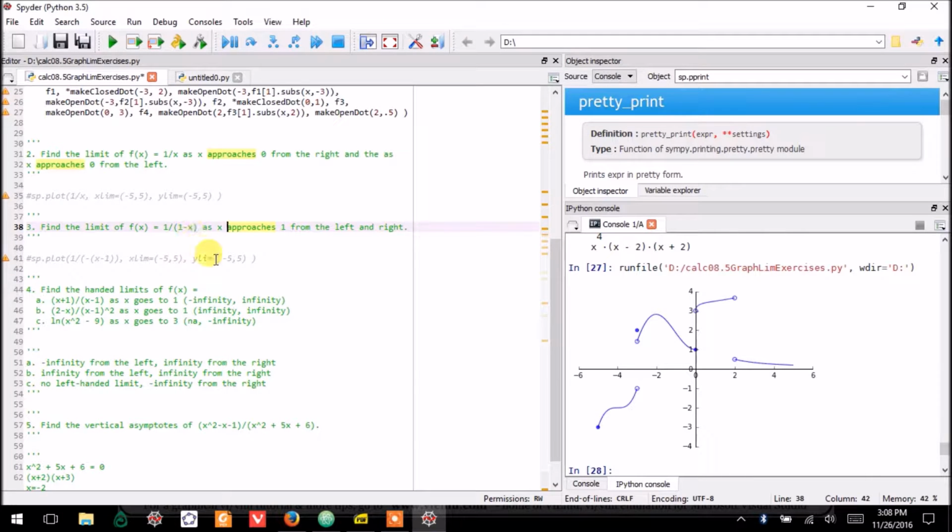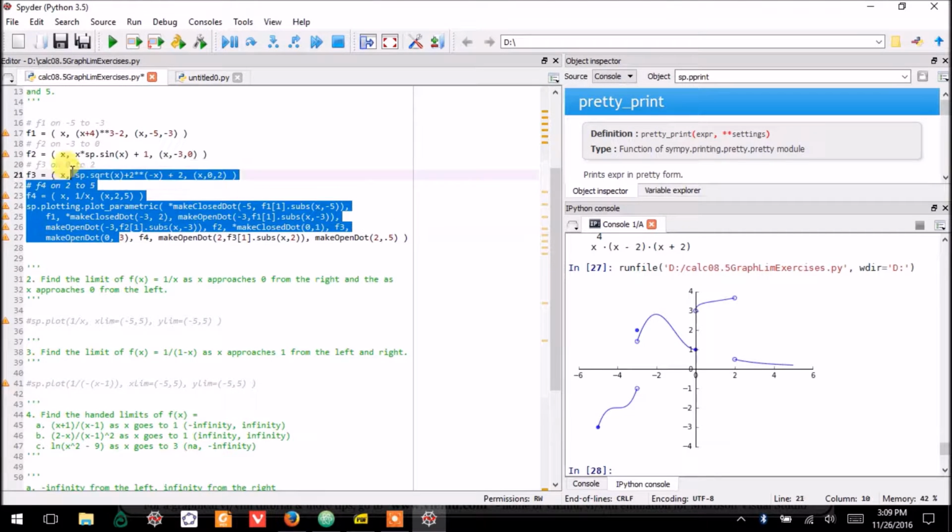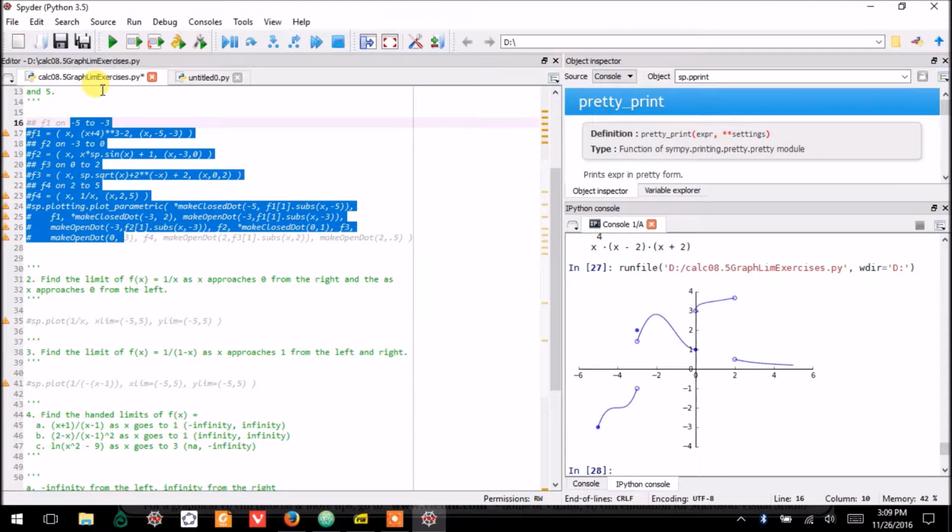So what you should realize here is that this is a shifted and reflected version of 1 over x. So for one thing, we could think about trying to write this in terms of x minus 1, because that's a clear shift. You should recall from high school that if you take the argument, which in this case is x, and minus 1, you get a shift to the right. So let me comment this out and plot this thing.